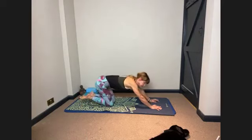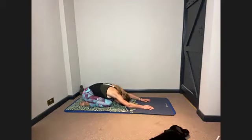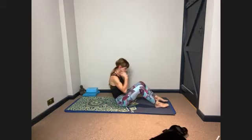Settle into child's pose, tucking your toes under, flattening your feet if you can, and into your level of child's pose that is comfortable and available for you. Just pause. Pause in your child's pose. Okay. We're going to swing those legs around the front of the mat. And our final piece of work here is a little bit of a refresher for the shoulders and arms.